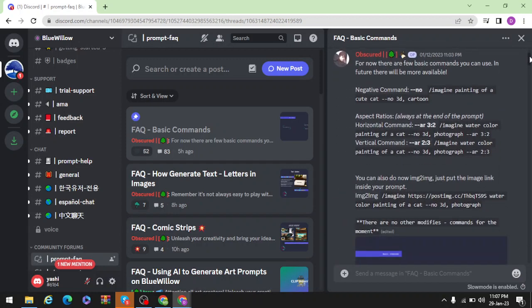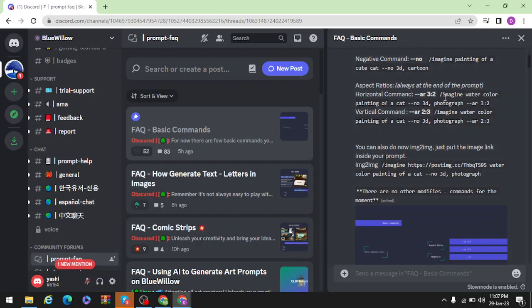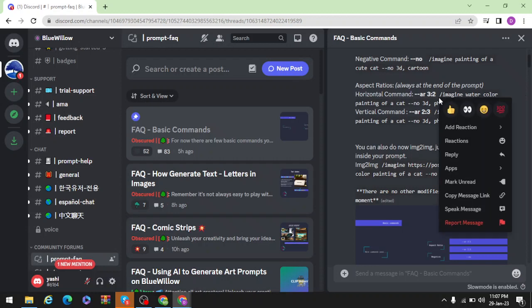You can see the example: you have to type imagine prompt and then your imagination, like they are imagining a watercolor painting of a cat, and you write dash dash no, that is a negative command which you have seen. Then you type the dimension of the picture you want, like 3D, and then there is dash dash ar 3:2, that is an aspect ratio. It is the same as in Midjourney. So let's copy it right now.